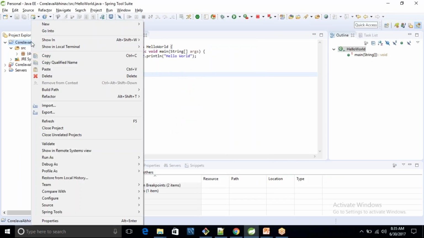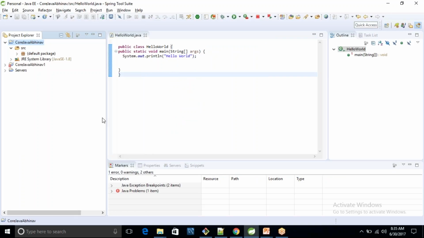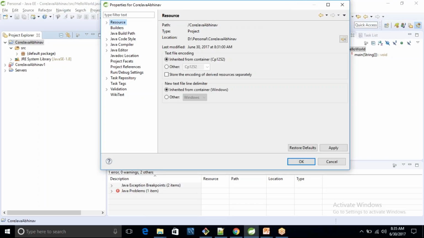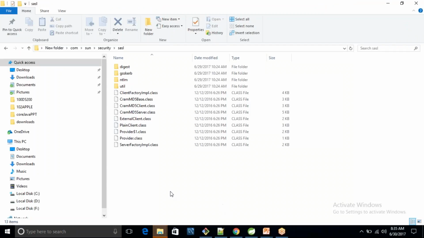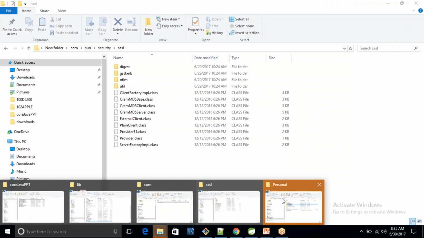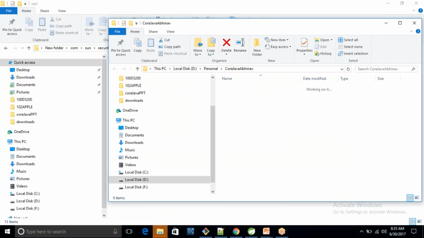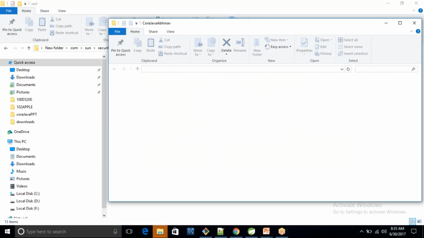So what we'll do is go to that folder and check the bin directory. Okay, so this is the bin directory.